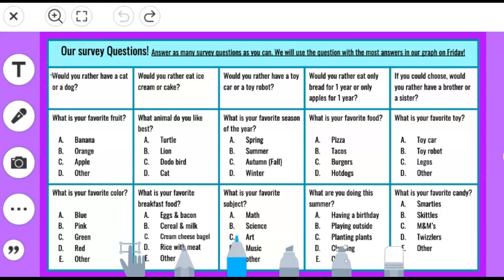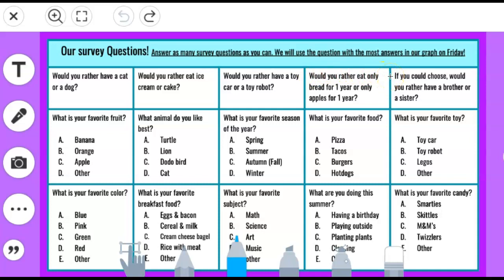So, would you rather have a cat or a dog? Would you rather eat ice cream or cake? Would you rather have a toy car or a toy robot? Would you rather eat only bread for 1 year or only apples for 1 year?